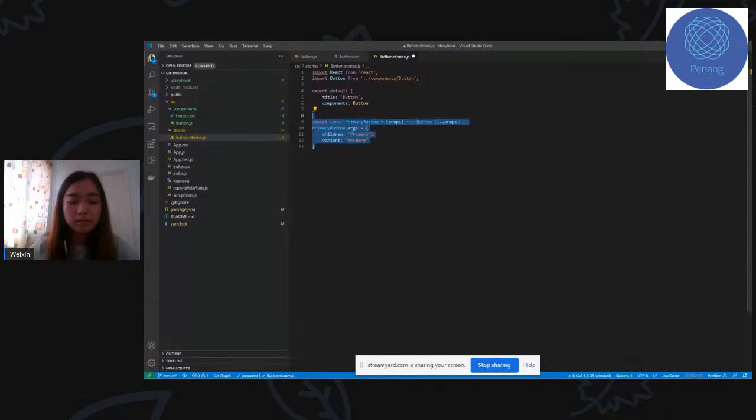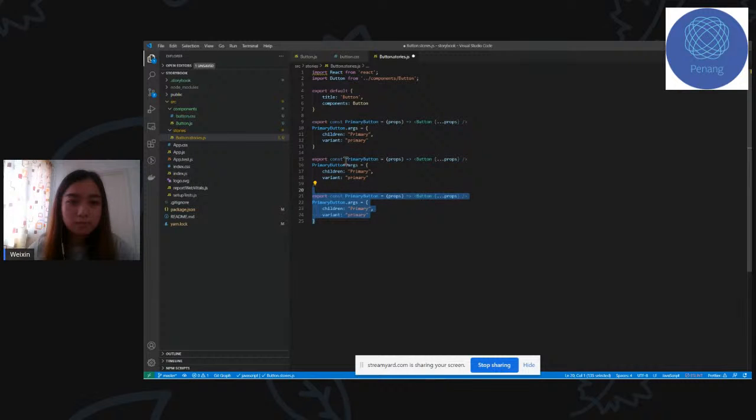So we'll repeat the same thing for the others. This is our success button. And this is our danger button.